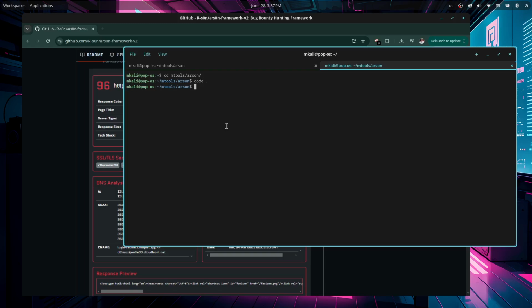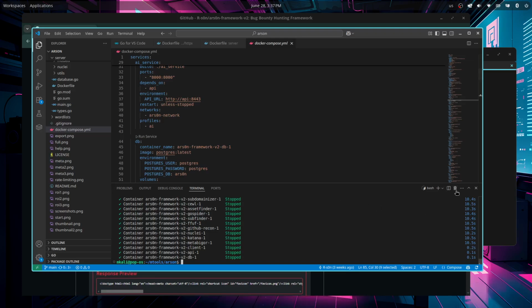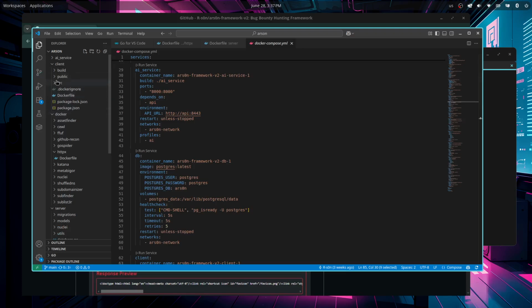You can use Visual Studio to view this. So here's the source code, the code base.